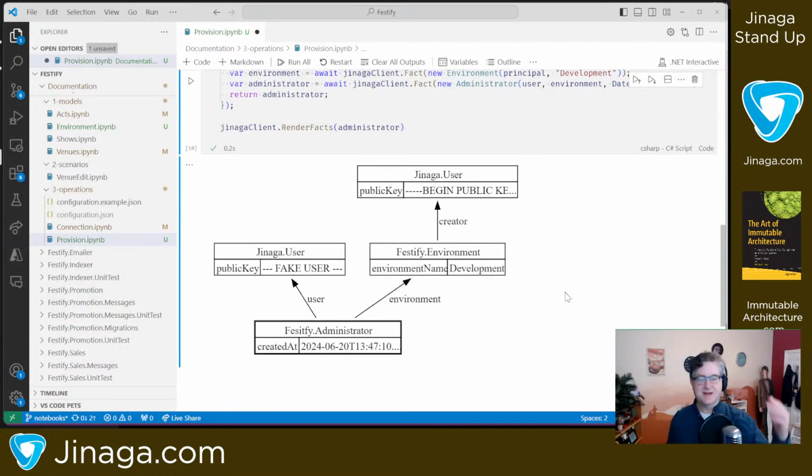This is the fact instance diagram that refers to that. It's similar to that same fact type diagram that we saw earlier. So this Jinaga user right here, this was our single use principal, was the creator of the development environment. And then this Jinaga user here is me logged in. But since I'm using the test client, that's a fake user. And then this fake user has administrator privileges to this environment.